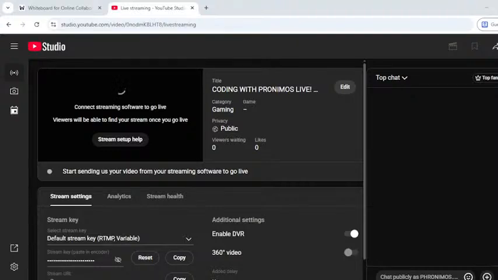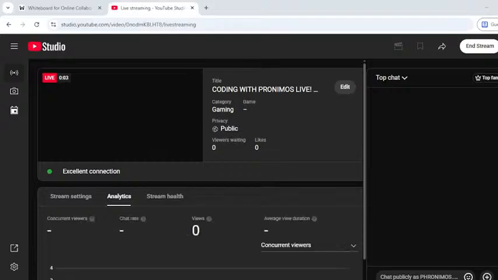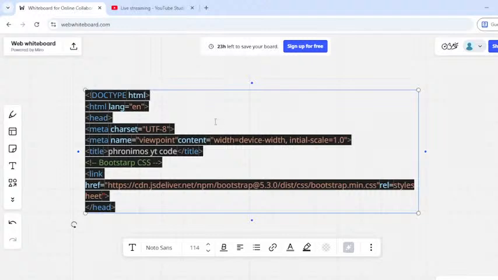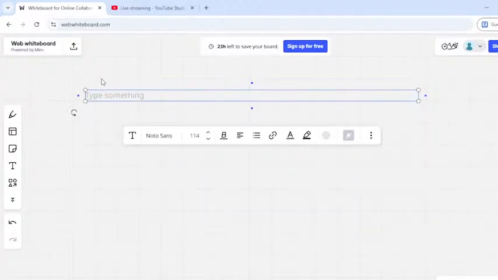All right, we are back again, as I said. This time around, we are going to continue with our code. If you joined the first session, you realize that this is what we did. We wrote the doctype HTML, we wrote the language side, we wrote the heading, what it contains, and we checked out the CSS, the Bootstrap. As you can see, this was what we did, and then we are here to continue with our code.